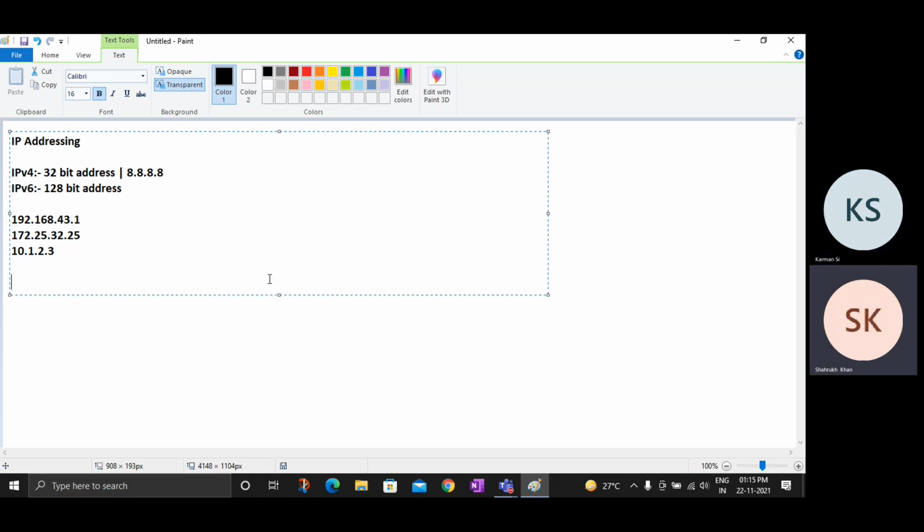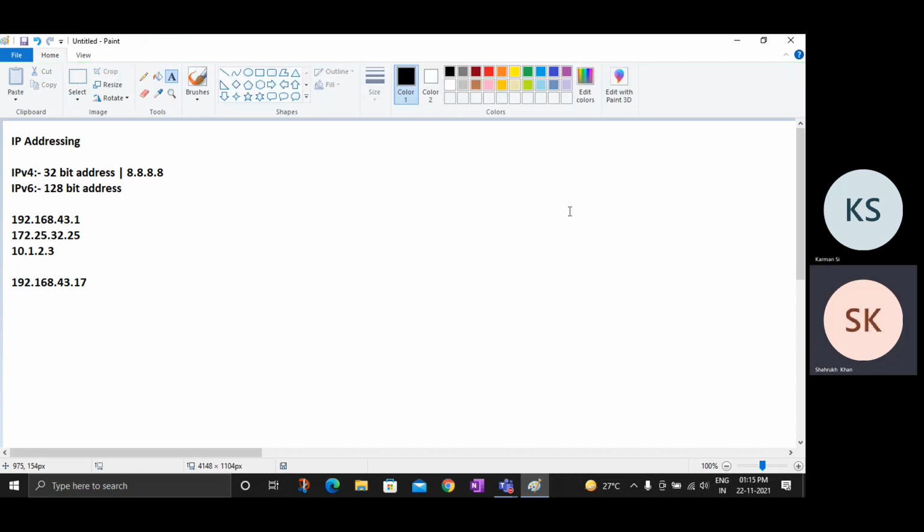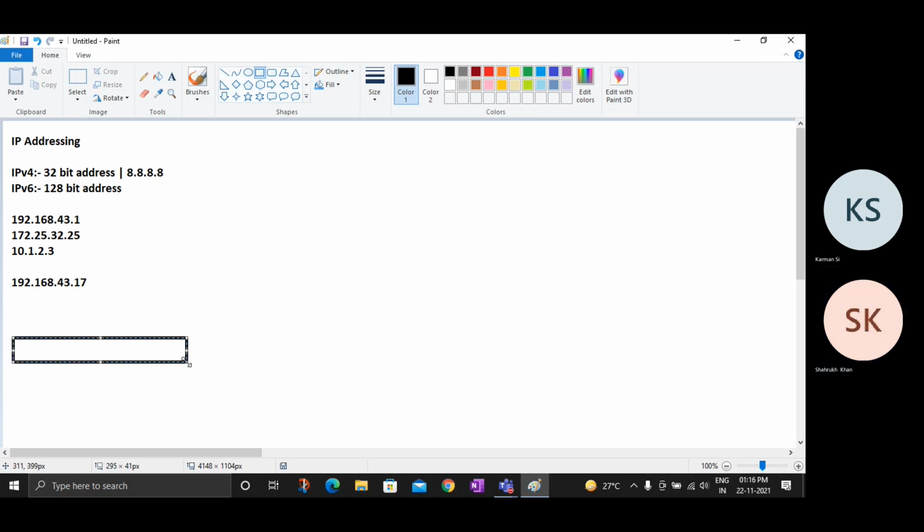If you want to convert it into binary, let's say I want to convert this into binary, for that we are going to take the first octet. And how many bits are there in the first octet?